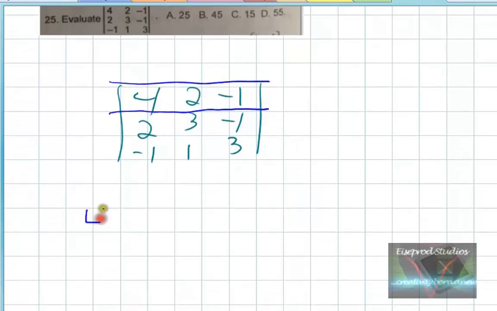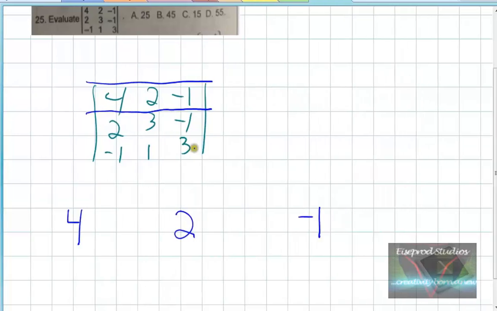So we're going to have 4 and 2 and negative 1. And we're going to split up these bottom 2 rows in this specific way that I'll show you. So we're going to take this box of numbers, the 3, negative 1, 1, and 3. Now I'll take away that line so it doesn't get sloppy later on. And we're going to make them into a smaller one. So 3, 1, negative 1, and 3.